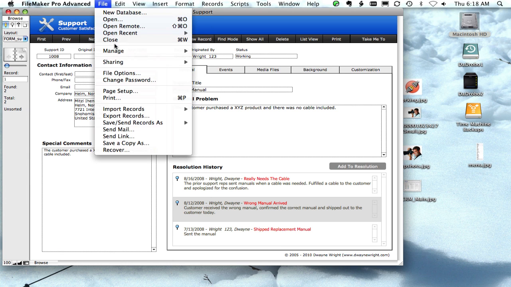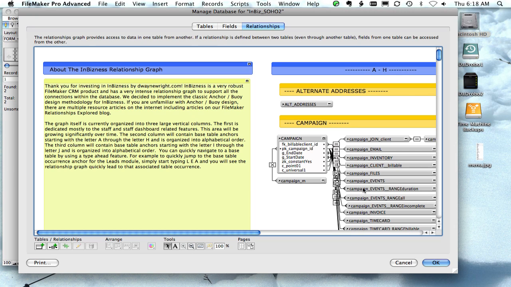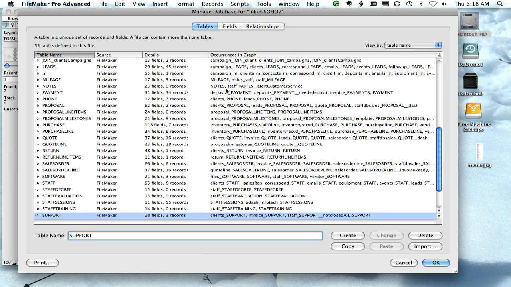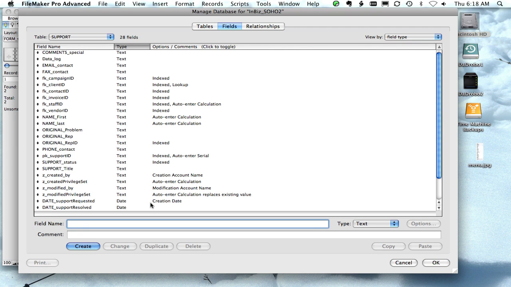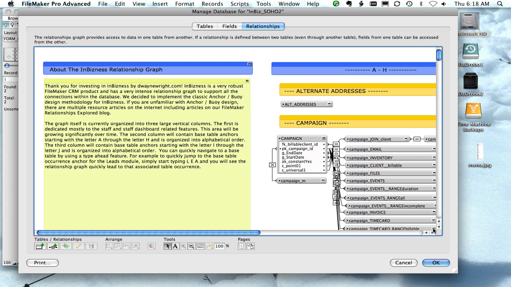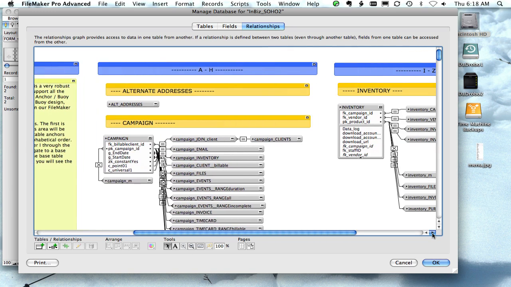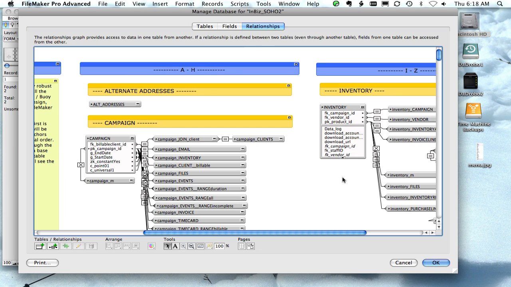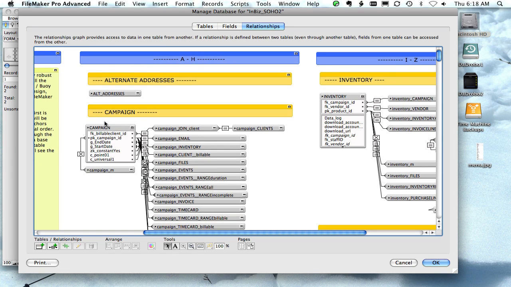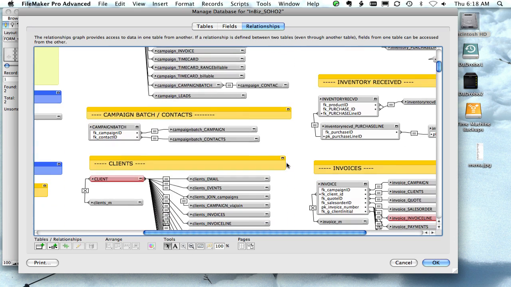Let's go ahead and take a look at the Manage Database area. We do have about 55 tables underneath there, but again, you can see none of them have an insane number of fields. The fields do have a standard naming convention, and they do all have some auditing logs, who created it, who modified. And then for a database this robust, you would think that you might have a very chaotic relationship graph. That is not the case. It is pure anchor buoy, so we have the main modules, and then the linked modules, no two main modules touch. And they're, again, highly documented and put into areas.